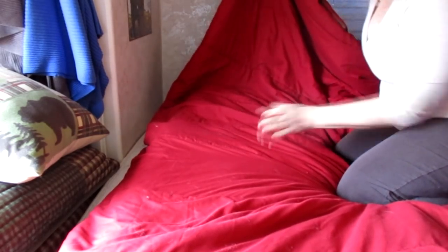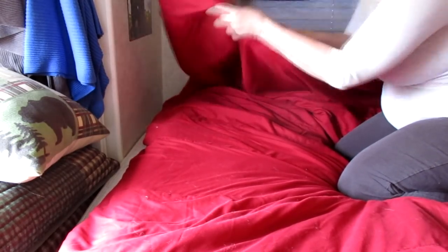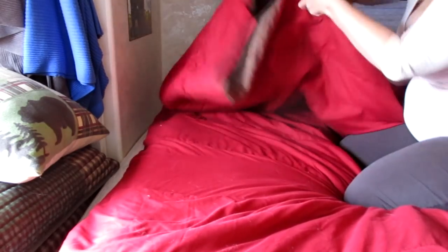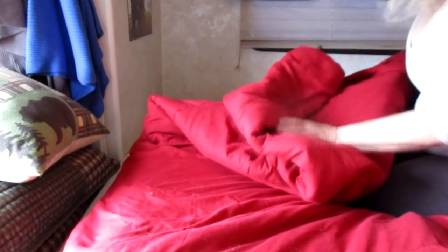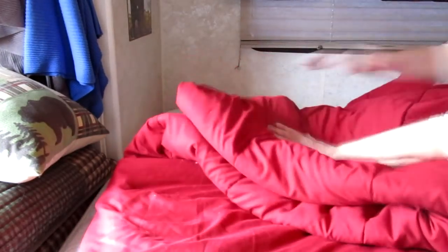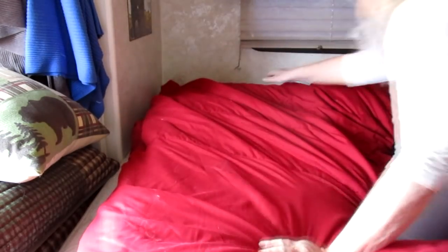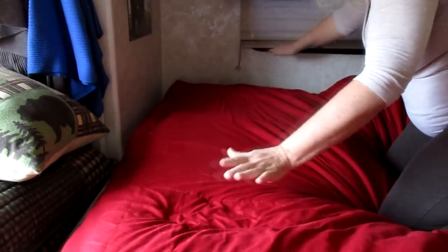So here's the comforter, right? And it would go further because it's a queen, not a double. So what I do is I actually have folded it in half, like I showed you. And then, can you see this? I've just folded it under, and voila! There is the bottom of my bed.